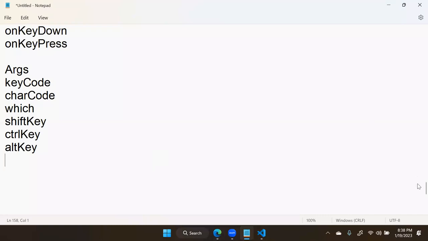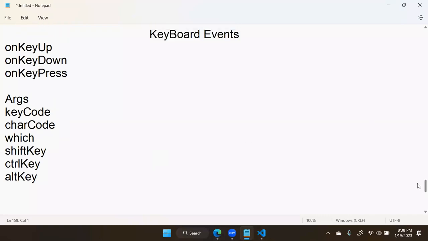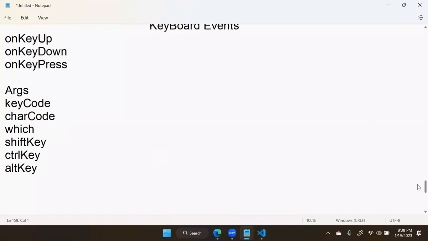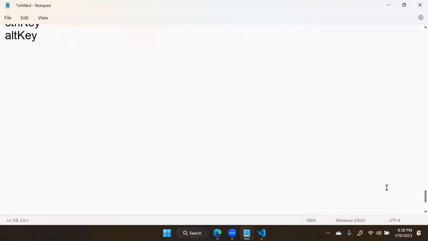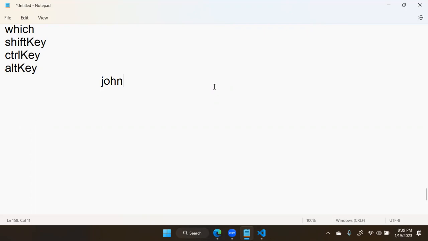What is the difference between key up, key down and key press? For example, if I type something like John, how many keys are pressed? Only 3 keys pressed, because N is not finished.